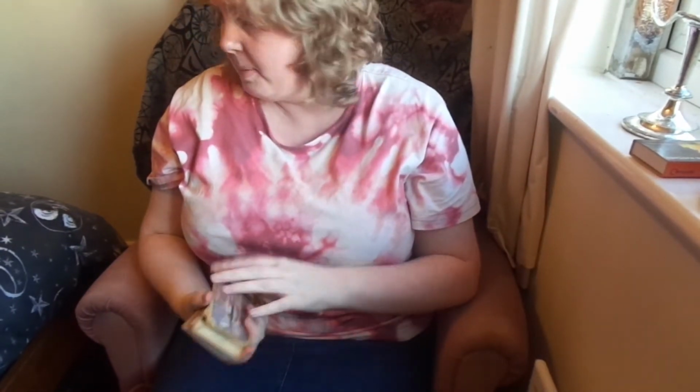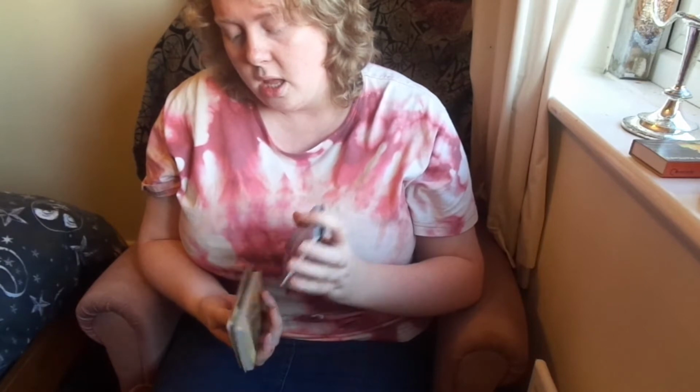So I was kind of hoping that they'd be better, because obviously the other kits had bigger books in and other items which would have cost money aside from the cards, so the cards weren't the main feature. In a tarot kit they kind of are, so I was hoping they would be thicker. Let's have a little shuffle and have a look.